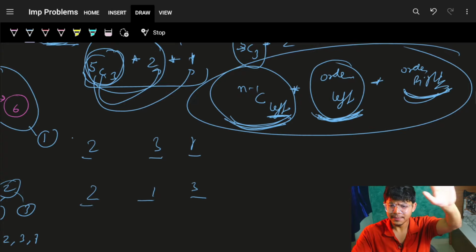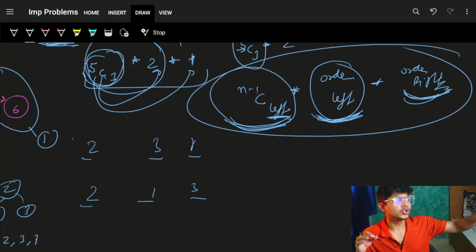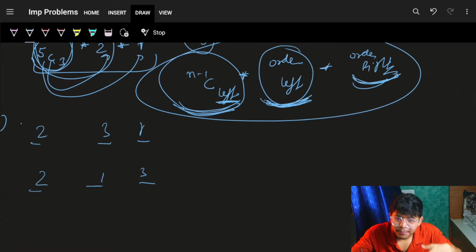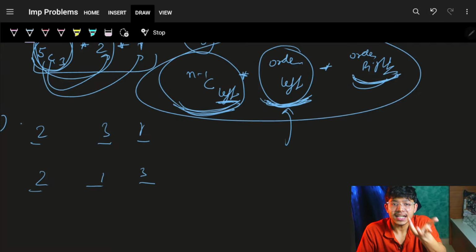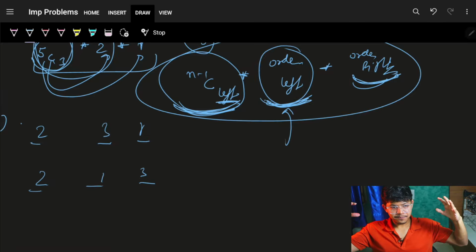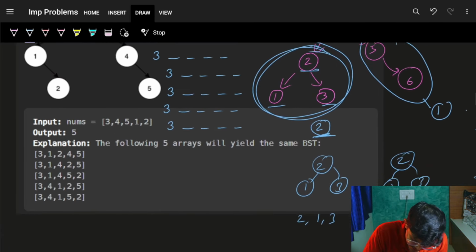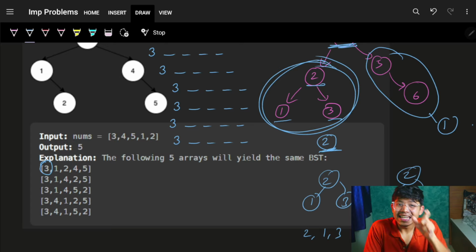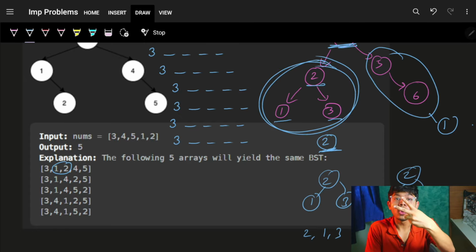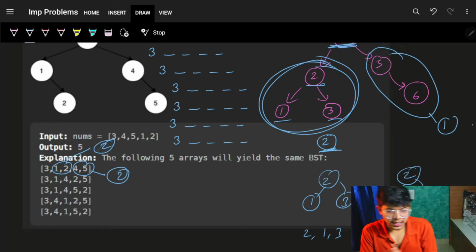So now ultimately, you will just follow a simple recursion, as you do in a simple tree traversal, going on left, going on right. While coming back, bring in the answer as n minus 1 C left, if you had n elements in your array. What are the left ones, and how do we know them? Simply, if it is the root, the left ones are always smaller than the root. You will get two elements which are left, the remaining 2 will be right. Whatsoever elements are bigger are the right ones.